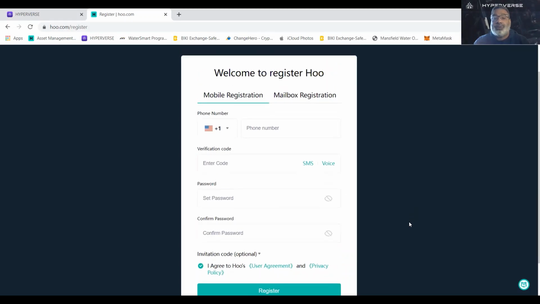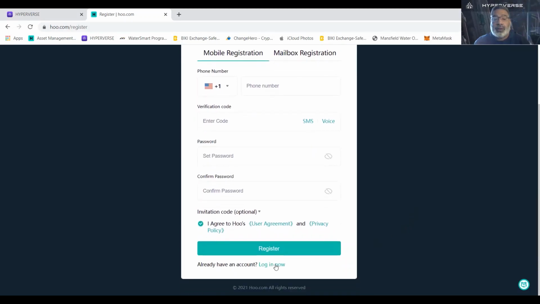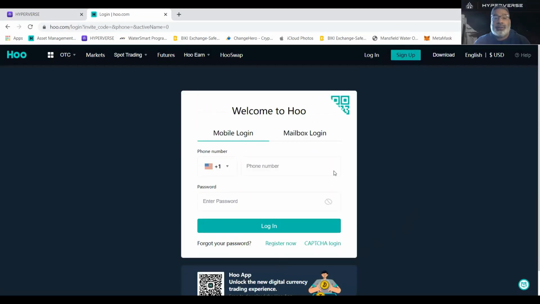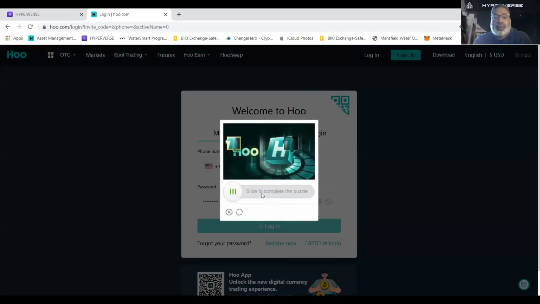Once you register, I'm going to click on the login button because I'm already registered. So, mobile login. Log in, and fit the puzzle piece in.